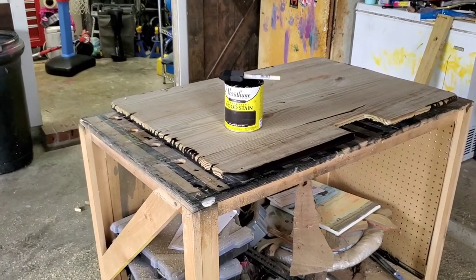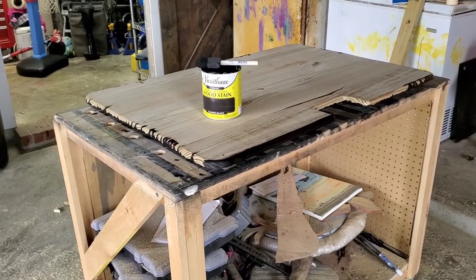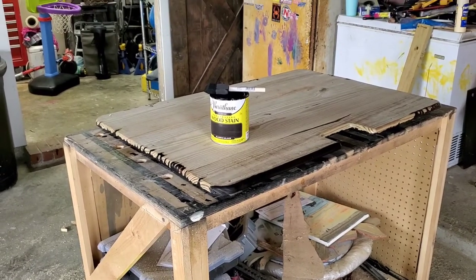Hopefully this thing will be dry by the time I get back from the store, dry enough where I can lay out the square that goes in the center of it. And yep, we'll keep rocking and rolling. See y'all later.